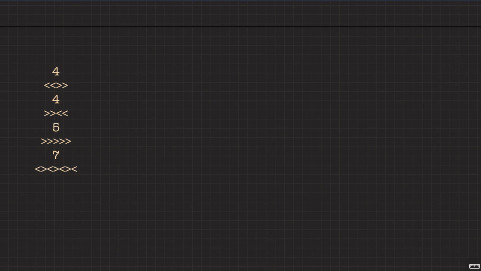Okay, so let's try to create arrays with as few different elements as possible. The first string is this. Its length is 4, so of course the array length will be n plus 1. That's fine, right? So let me just try to create the array. First is less than or equal to, so maybe I can just put 1 less than or equal to 2. Then again there is less than or equal to, then I'll put 3 here because 2 is less than or equal to 3.